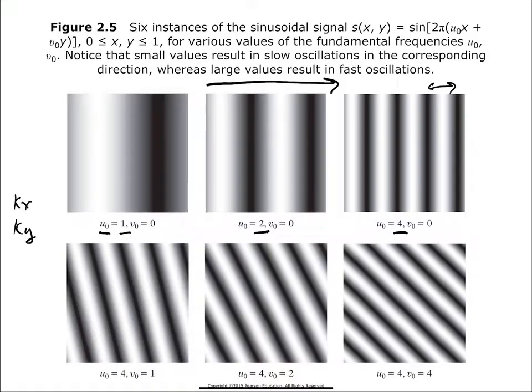In this case, we have a spatial frequency both in the x direction and in the y direction. And so you can see here, if you look at this spacing, these spacings stay the same. Okay? So that U0 is equal to 4. So basically that spatial frequency in the x direction stays the same. But what you notice is this spacing here, as I go like that, let me just change the color. It'll be a little easier to see.